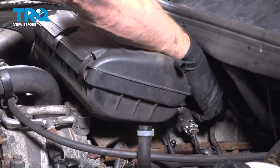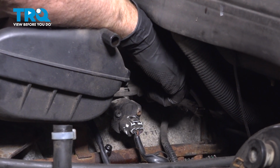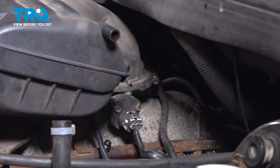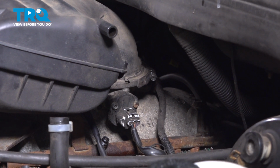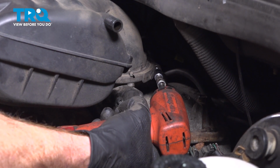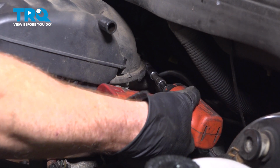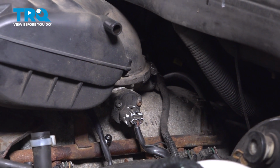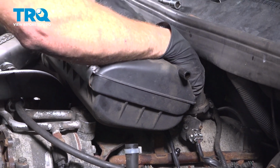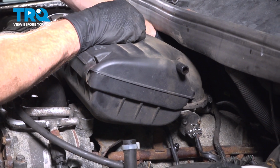Now you need to pay close attention along the backside here where this connects onto the throttle body. If the clamp is off kilter, or even the air filter housing's off kilter, it's not going to be seated properly and you're going to have dirty air making its way into the engine, which could be catastrophic. Once you have that tightened with your 8mm headed socket, go ahead and give it a little tug. We want to make sure it's properly secured and a quick inspection all the way around, just confirming that it is properly seated.